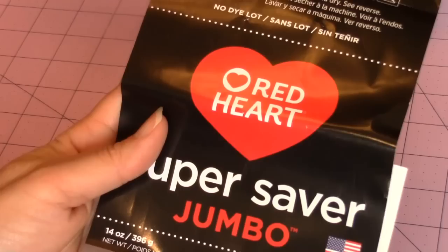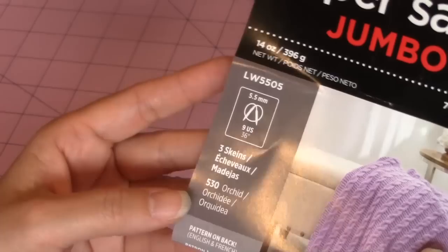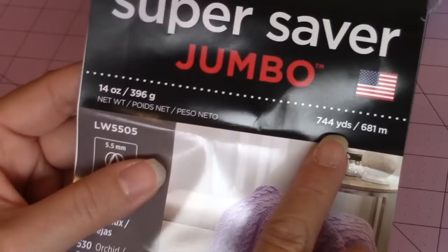You're also going to need a black yarn. And I'm just using some of my leftover Red Heart Super Saver Jumbo. Here's some information about, I just used a regular black. Here's some more information about this yarn and the amount included.